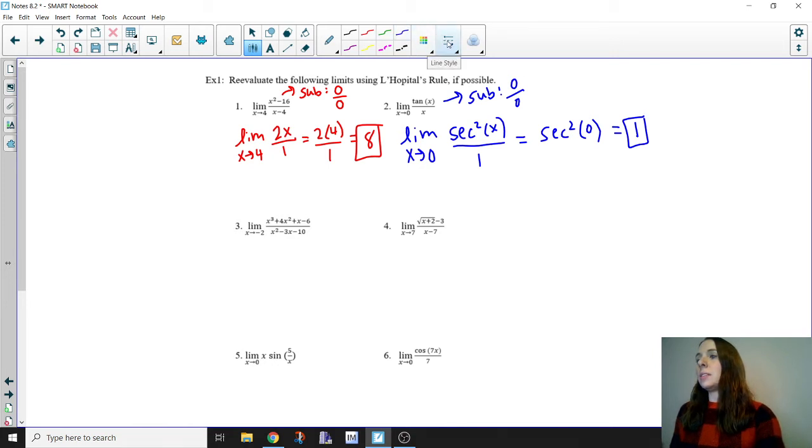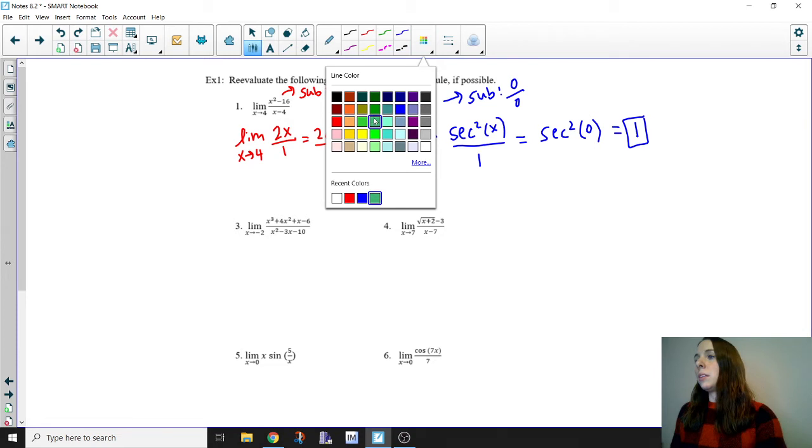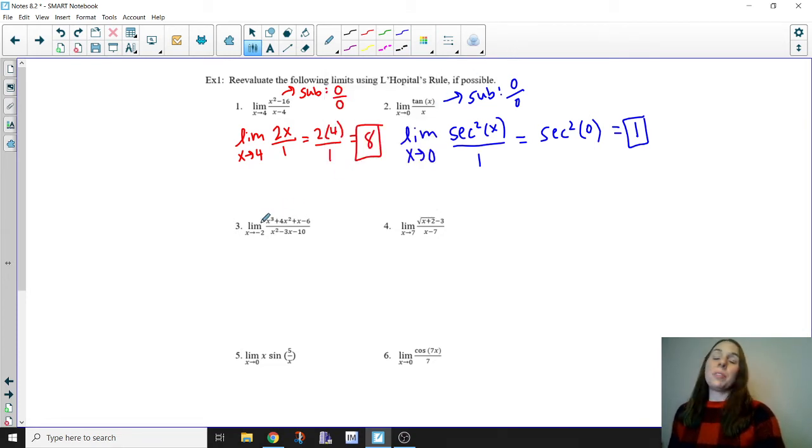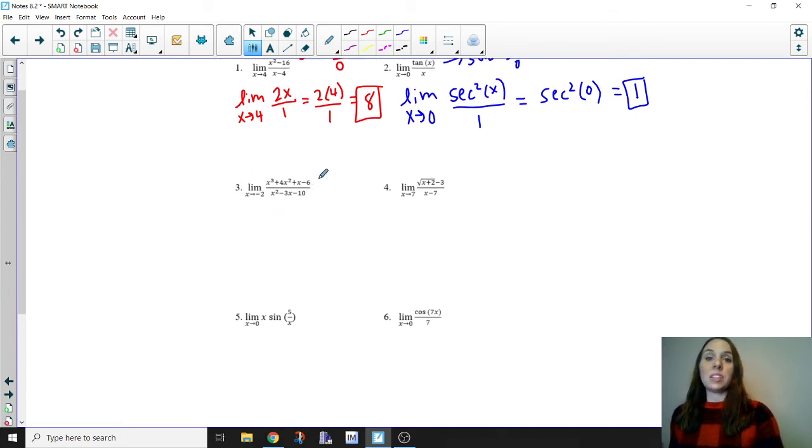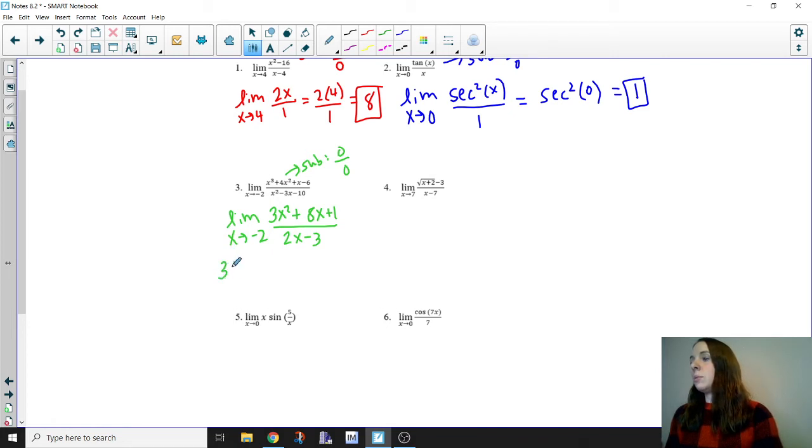Okay, I think you're definitely going to see how helpful this rule can be with number 3. Remember, number 3 was the one where we had to use synthetic division. We had to factor, we had to use synthetic division, then we had to divide out, then we had to finally sub in -2 again. Quick reminder though, when we sub in -2 at the start, we did get 0 over 0. And so we can use L'Hopital's rule here, which says keep the limit as x approaches -2. But let's do the derivative of the numerator. That derivative is 3x squared plus 8x plus 1. Take the derivative of the denominator. That is 2x minus 3. Now sub in -2 for all of our x's.